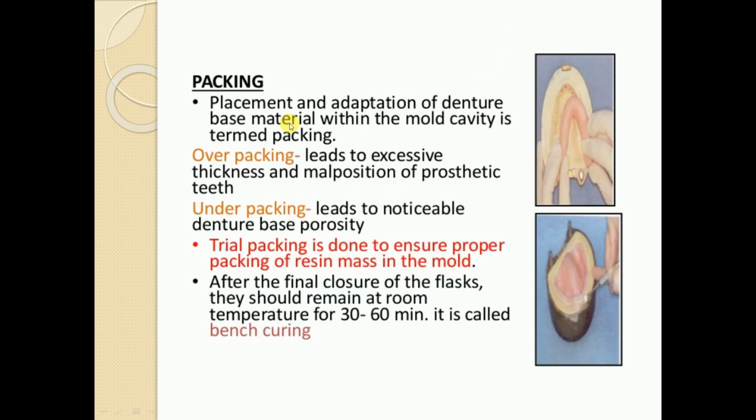So coming on to the packing, placement and adaptation of the denture base material within the mold cavity is termed as packing. Overpacking leads to excessive thickness and malposition of prosthetic teeth. Underpacking leads to noticeable denture base porosity. Trial packing is done to ensure proper packing of resin mass in the mold.